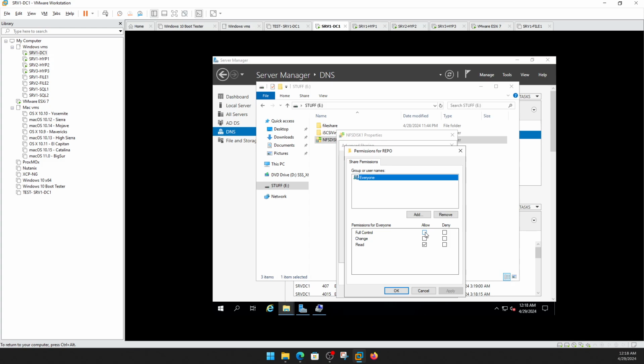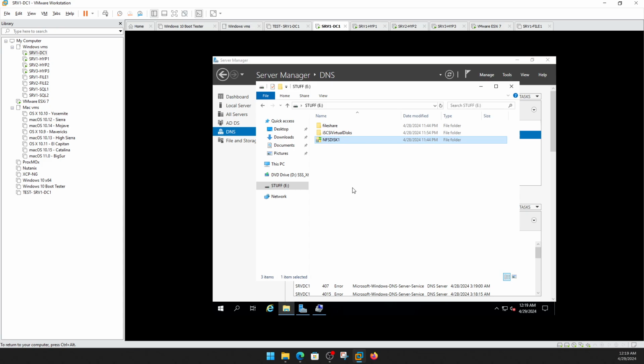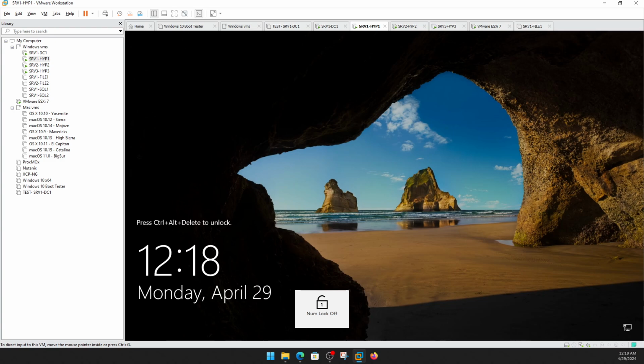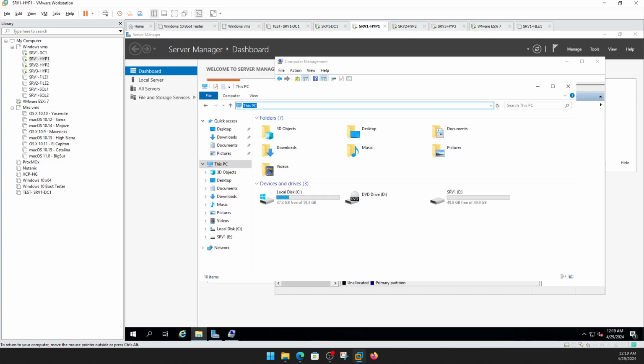Permissions, everyone, full control. And not only can you use it as an NFS target, from another server you can access those ISOs or files or install whatever you want to do. If you decide you want to install software, you can then do that as well.